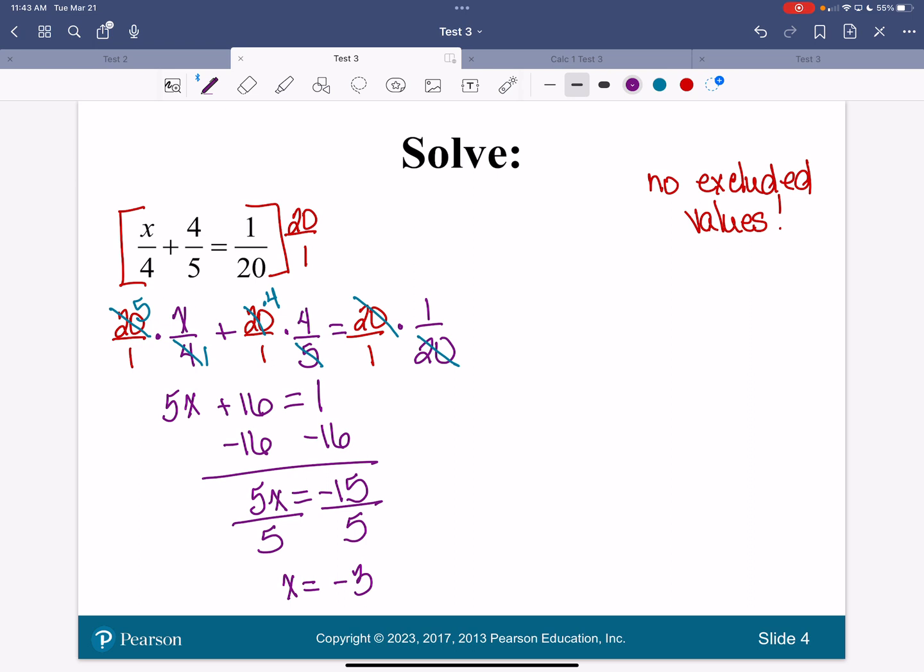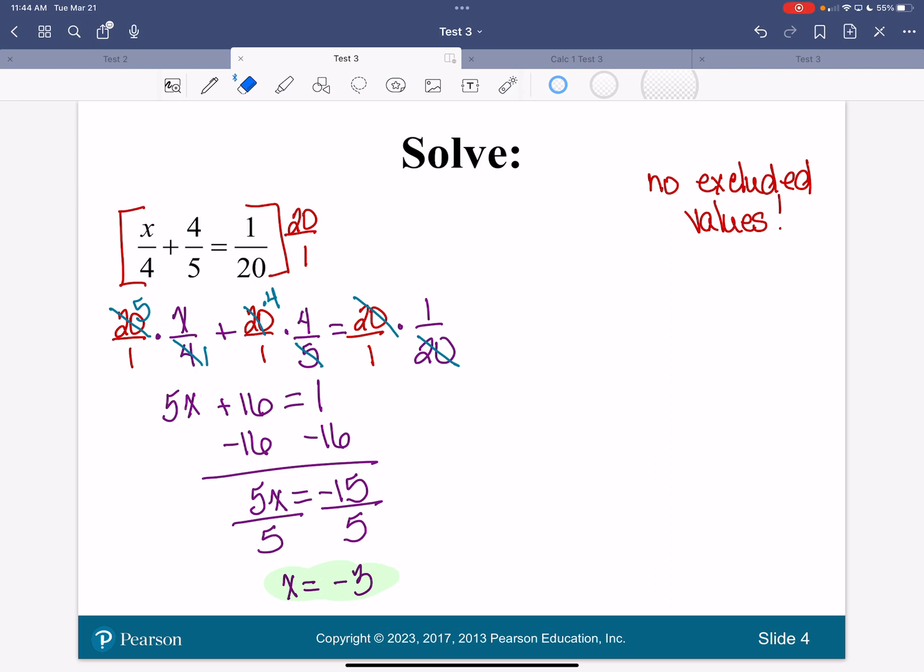Now, our last step is that we've got to check to make sure this does not give me something that's undefined. So all I really have to do is look at this negative 3 and compare it to my denominators. If I plug negative 3 into this, is this going to give me 0 in my denominator? Is negative 3 an excluded value? It is not. So I'm good. Negative 3 is my final answer. It's checking for that excluded value that you want to make sure that you do.